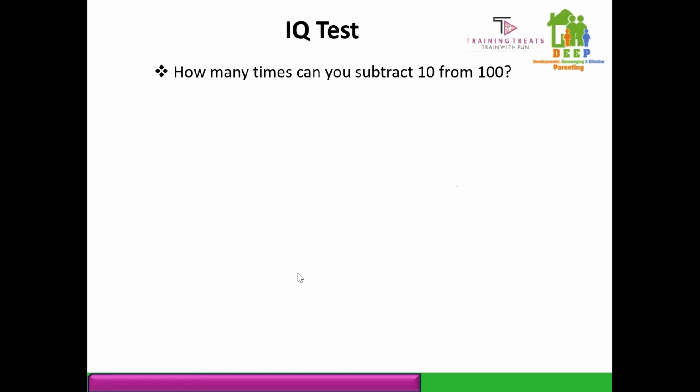क्योंकि 100 में से तो आप एक ही बार निकाल पाओगे ना. एक बार निकाला तो फिर क्या बचेगा? 90 बचता है वहां पे. So yes, very, very well tried, everyone. Even if you have not gotten the answer right, these kinds of questions are a part of the IQ tests that are being performed to check the intelligence of a child. Generally, जो tests होते हैं ना IQ वाले. Thank you, Akshita. Thank you, Usha ma'am, for your responses. So generally, जो test होते हैं to test IQ of children, these kinds of questions are asked.